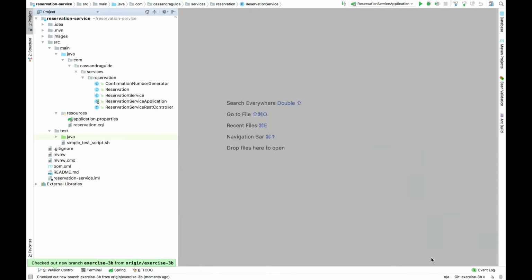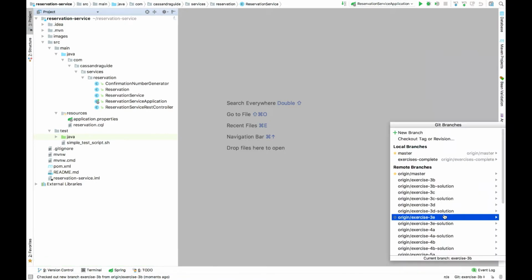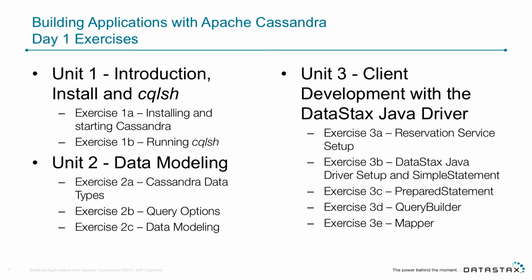And similarly, if you are to go in and select the exercise 3B solution, you'll see the solution of that first exercise. The name of these branches and the reason that they begin with exercise 3B is based on the overall outline of the Building Applications with Apache Cassandra course.